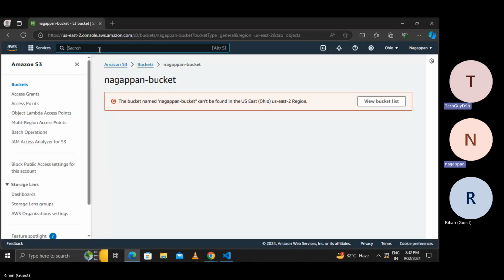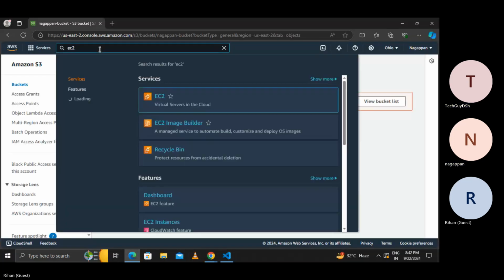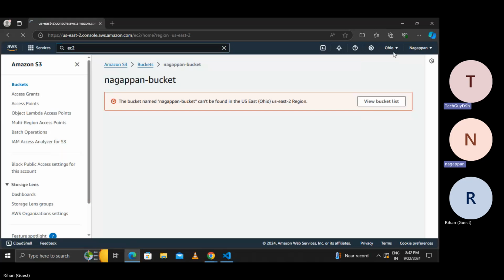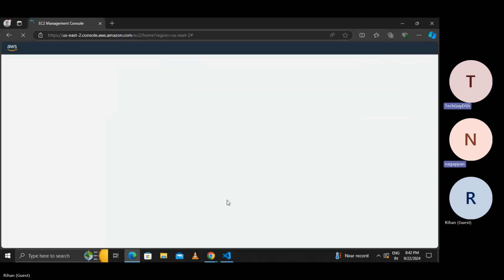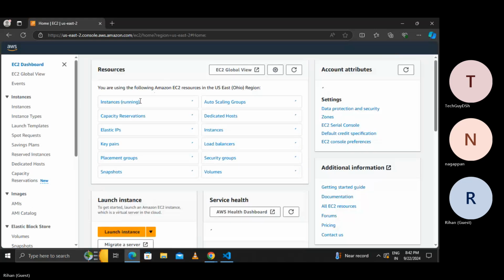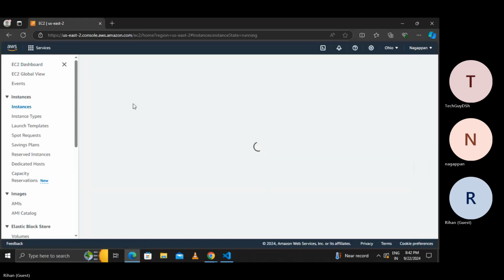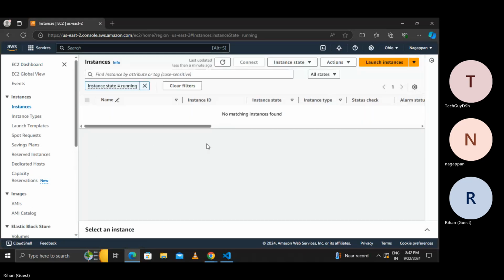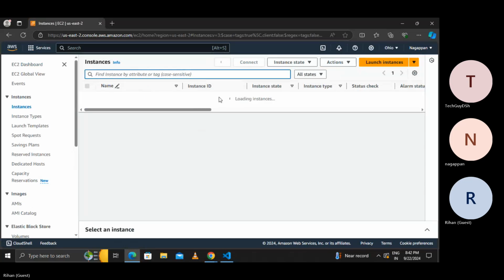And we will see it in the EC2 dashboard. And this is the Ohio region. We need to change it. I think we should change the location.